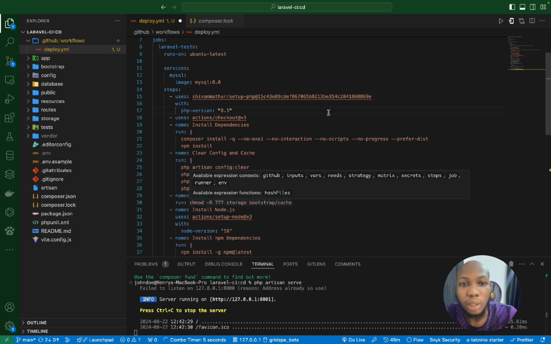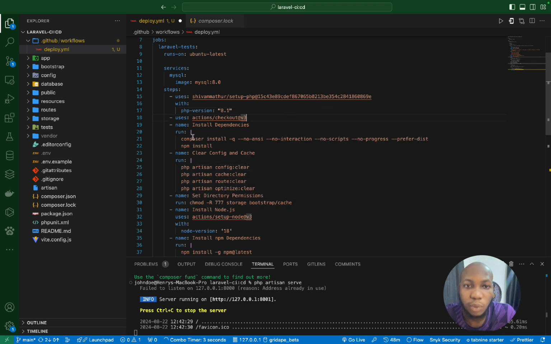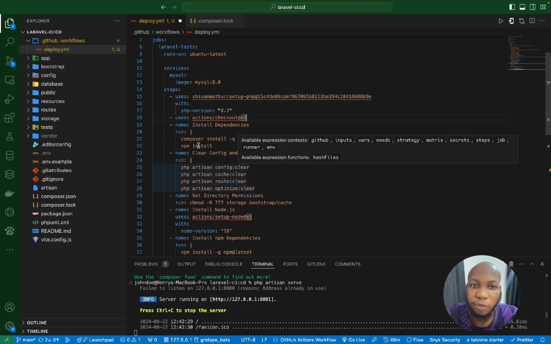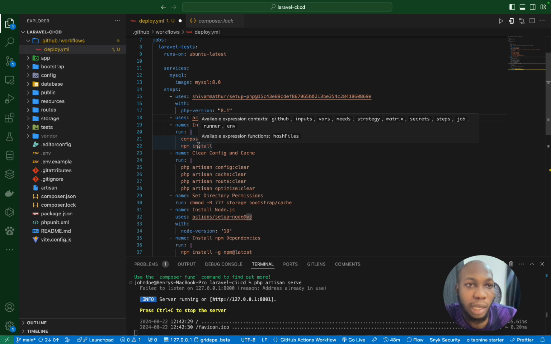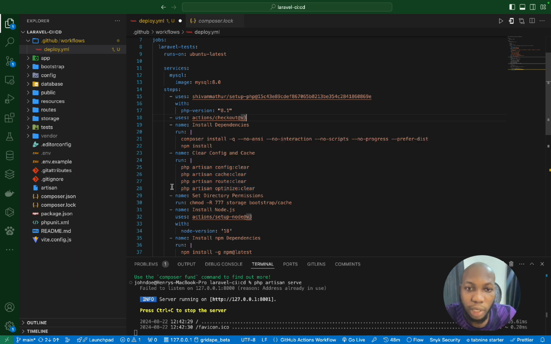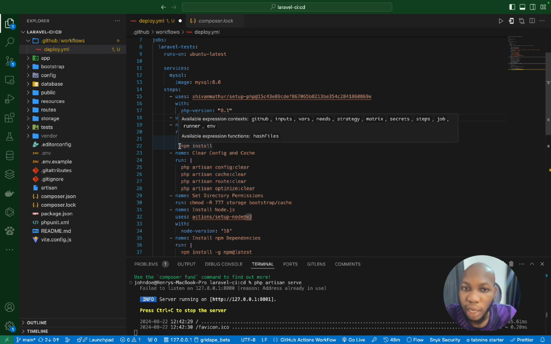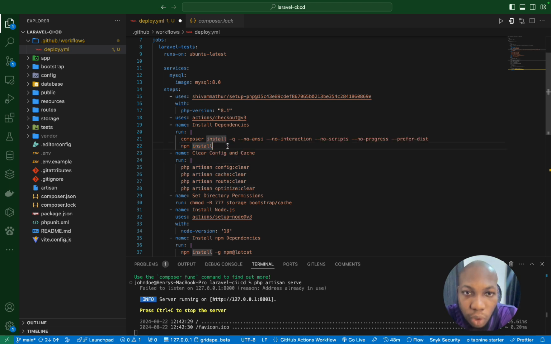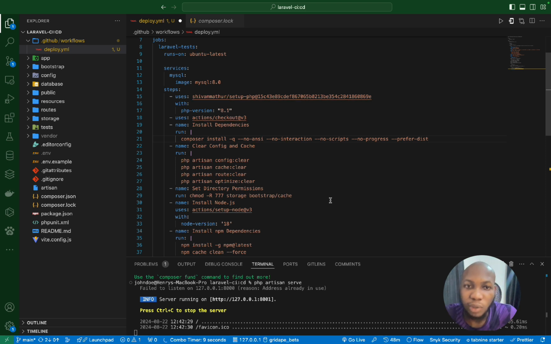Next thing to do now is to run Composer install. Now, if your project is making use of node modules, if you are writing full stack Laravel development and you have front end assets that you need to work on, you can also add npm install and some other things. I don't need npm install because my project does not make use of this. It's just a starter Laravel project, so I don't need to install node or anything.